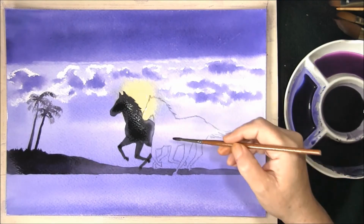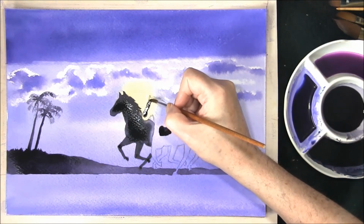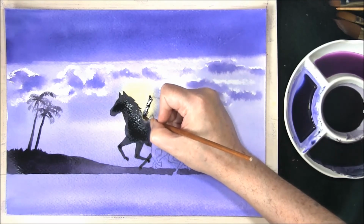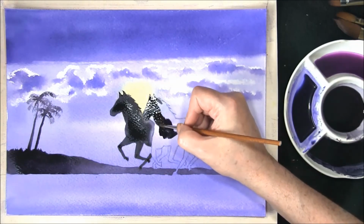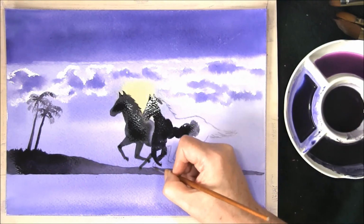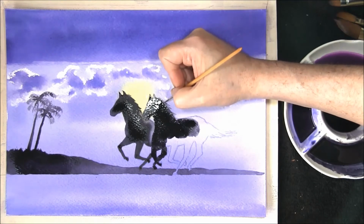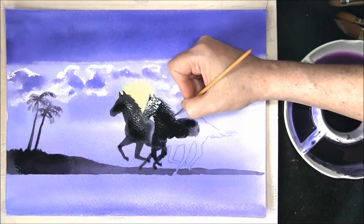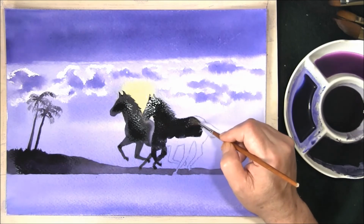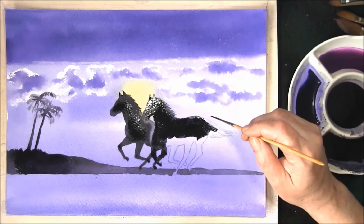Okay, now it's dry enough around the edges, we can put the second horse in. And I have to move a little bit quickly, the paper is drying out, it's a hot day today, so I may have to re-wet it from the back to carry on, but we'll see. Get your horse painted in. Taking your rigger brush, just flicking out a mane at the back. Same as when you come to the tail, I'll just do the tail and turn the camera off and you can carry on filling your horses in.